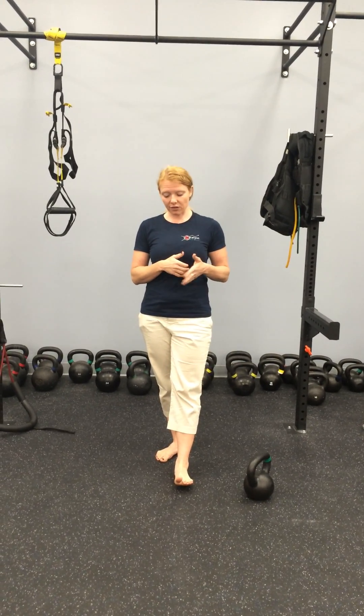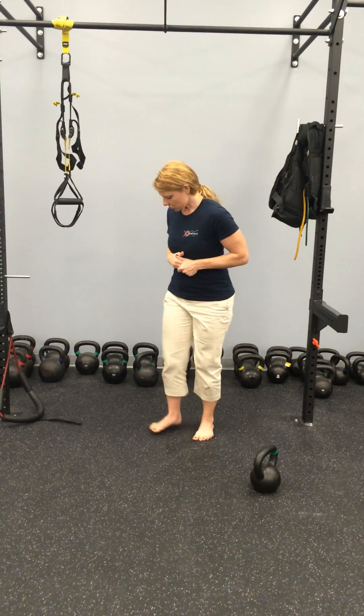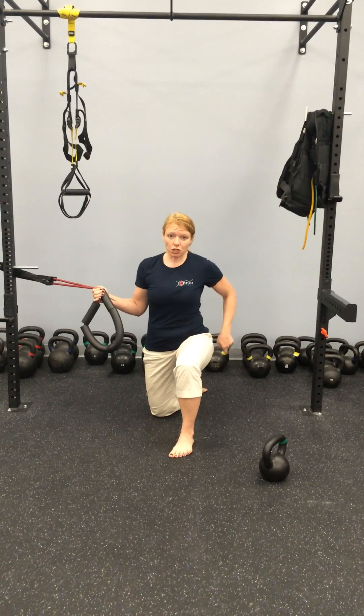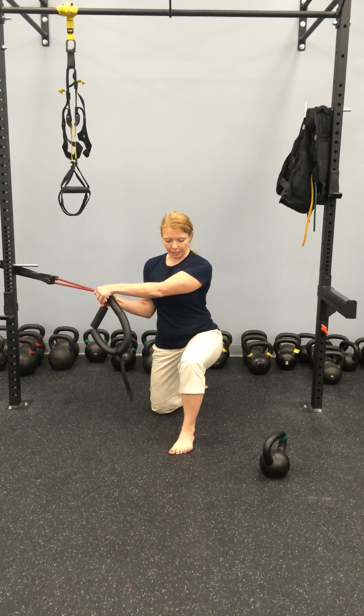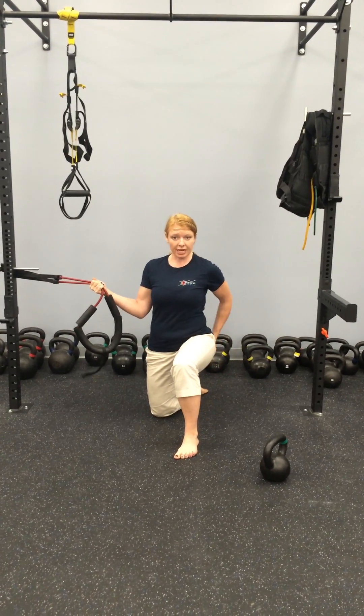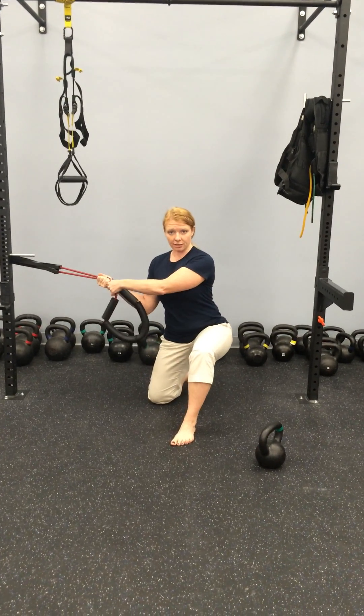If someone — one of your clients or patients — has trouble activating the gluteus medius, I kind of lean people away from the clam and more towards a little bit of a movement-based approach. You might be able to find a long bone lever in half kneeling or standing. So what you can do is go into half kneeling, grab a band, and you want to shoot for the hip to go out laterally — you're actually pulling here and shifting the hip out laterally. You'll get a nice deep stretch in the posterior hip right below the iliac crest in the back.